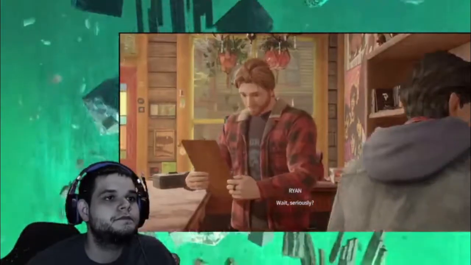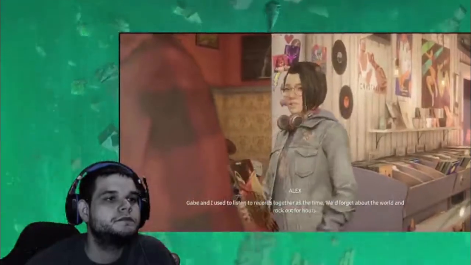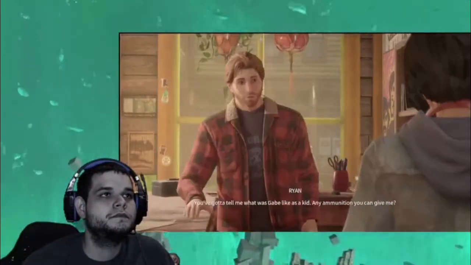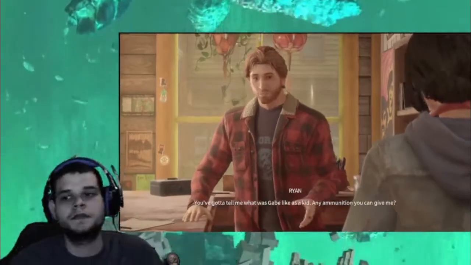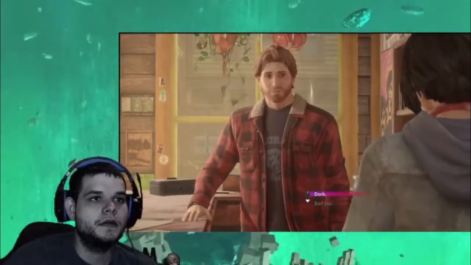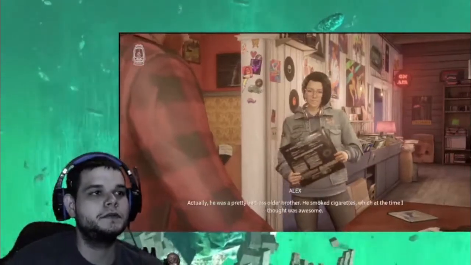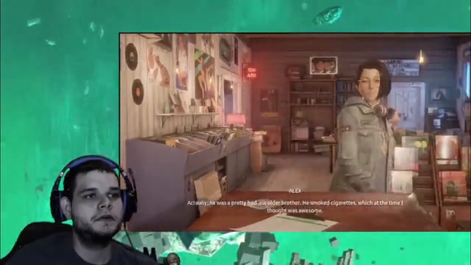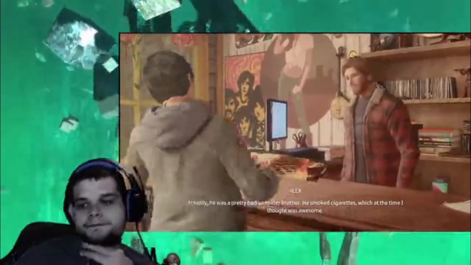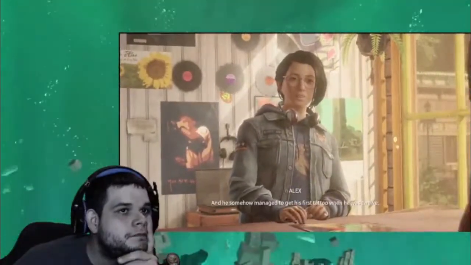Wait. Seriously? Gabe and I used to listen to records together all the time. We'd forget about the world and rock out for hours. You gotta tell me what Gabe was like as a kid. Any ammunition you can give me? Dork or badass? Let's do badass. Actually, he was a pretty badass older brother. He smoked cigarettes, which at the time I thought was awesome. And he somehow managed to get his first tattoo when he was 12.